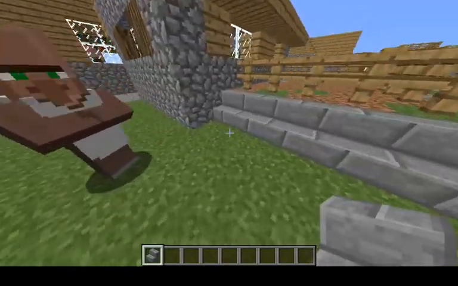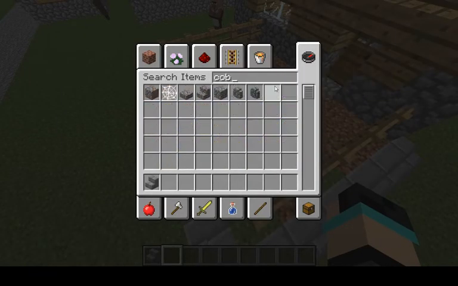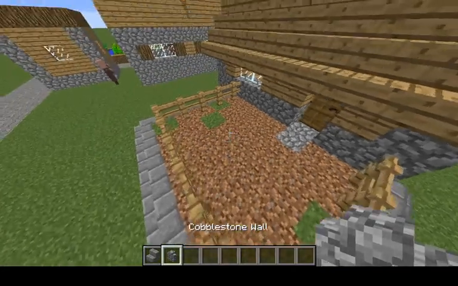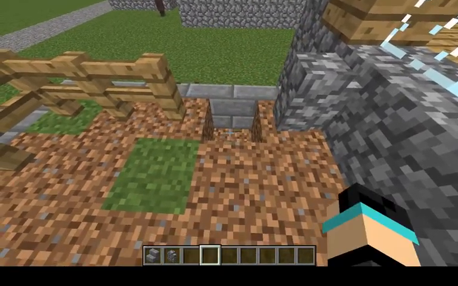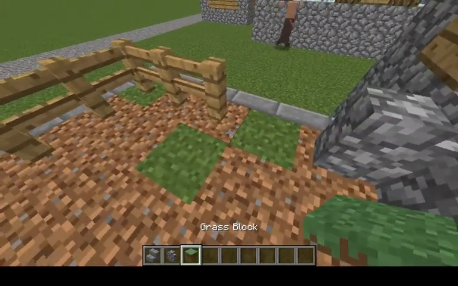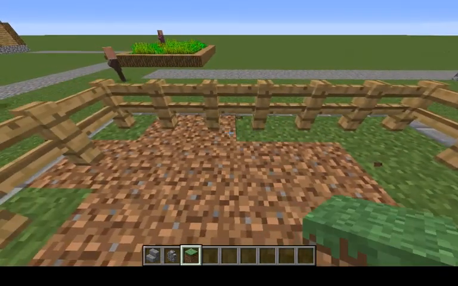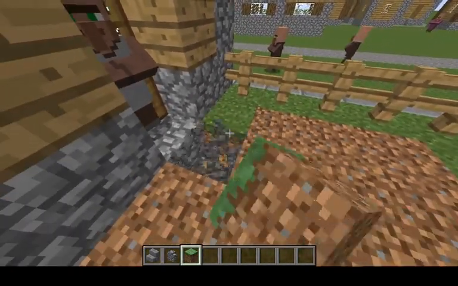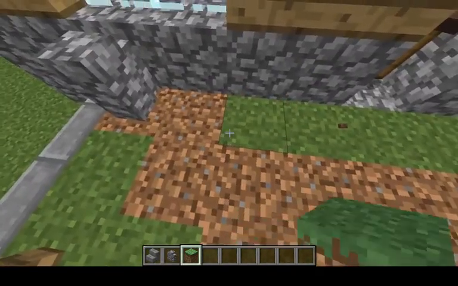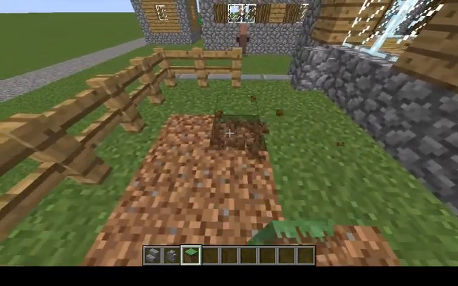But I'll need to grab some cobblestone walls. Uh-oh. Okay, let's just replace all of this into grass. Oop. No one's gonna notice that.